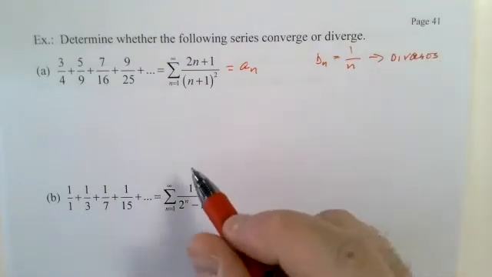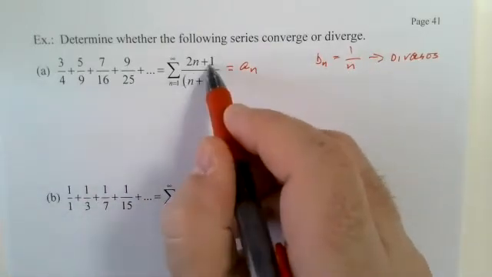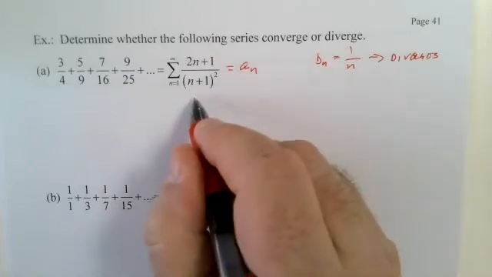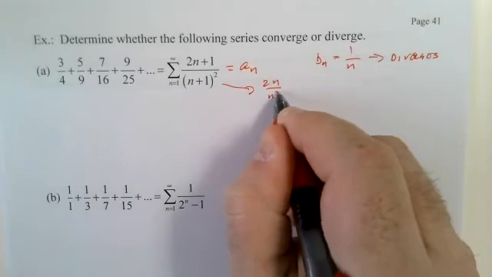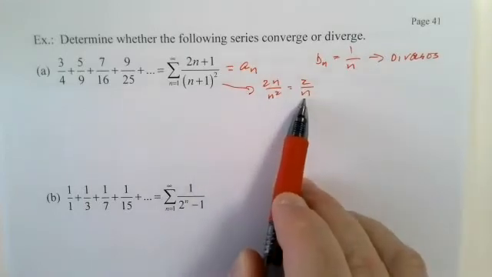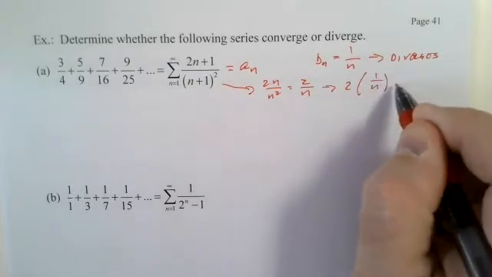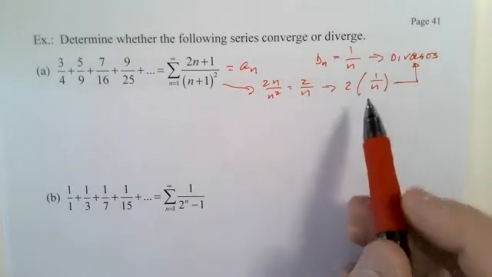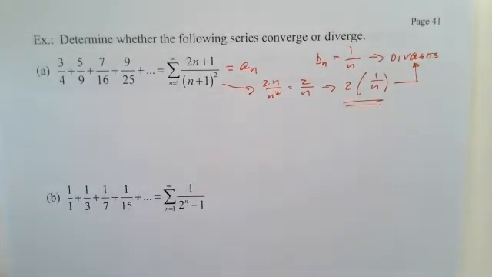So they do the whole limit test, blah, blah, blah. Look at this. Forget the 1, forget the 1. Eventually, this becomes 2 to the n over n squared, which is 2 over n. Even though there's a number up there, this diverges. It's 2 times 1 over n, diverges. That's how I'm going to do it on AP multiple choice questions. Just going to look and say, yeah, that's going to diverge.